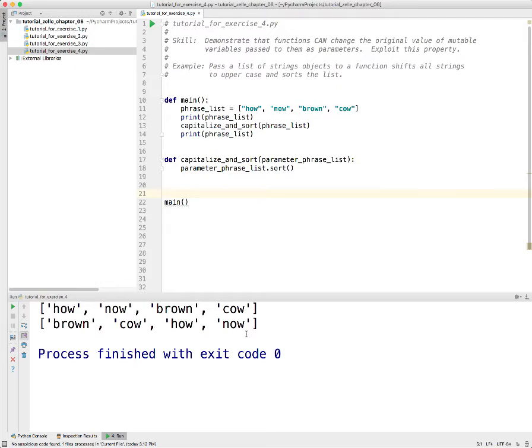Okay, now when we have a small object like this, a list of 4 short strings, the difference between this approach where we change the object in place and the other one, the first one I showed, where we don't change it in place, we create a new object and pass it back as a return value. Well, there's 6 of one, half a dozen of the other.